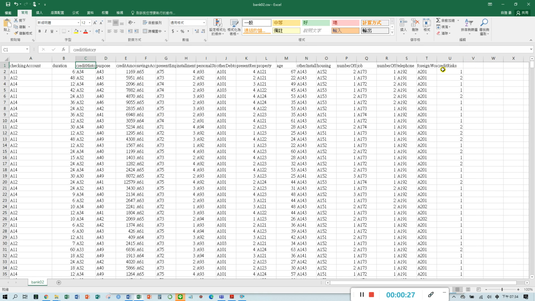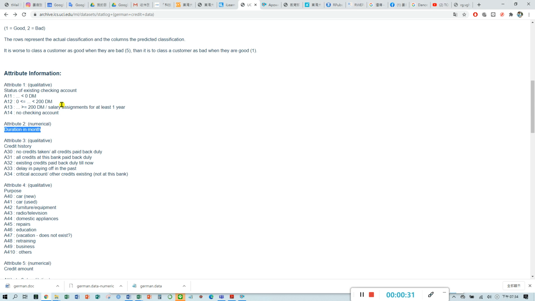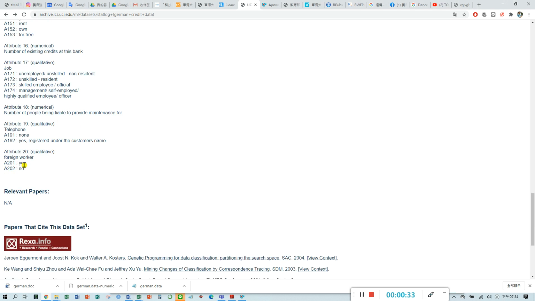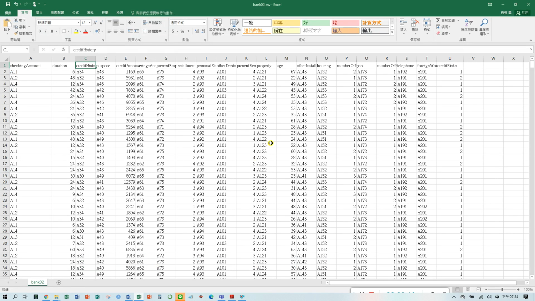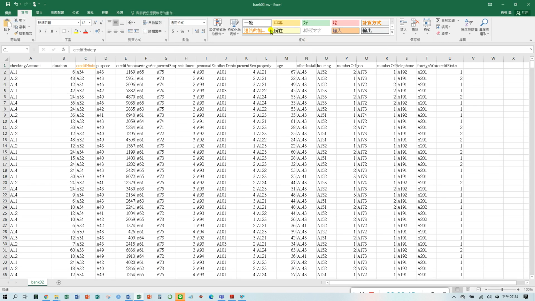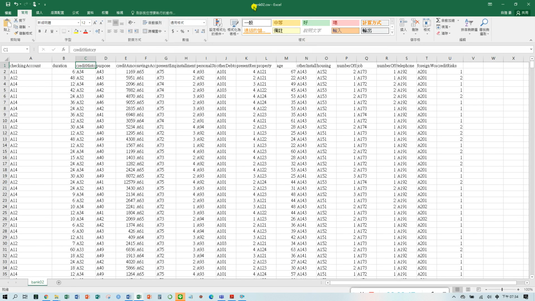And you can also find a description for each of these 21 variables. Our CSV file we call bank02. So we have to import the dataset to our RStudio.